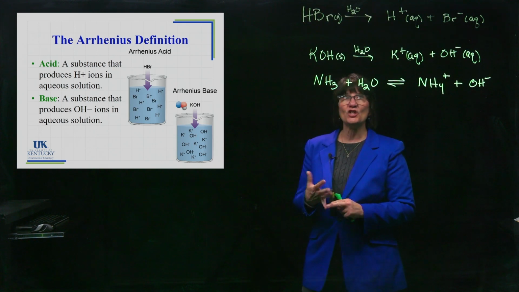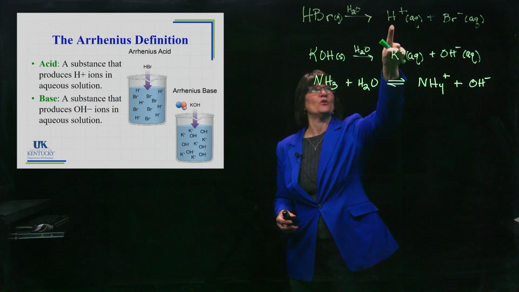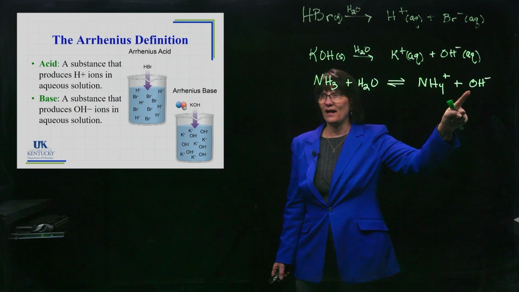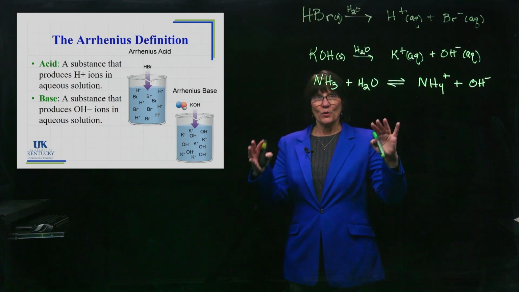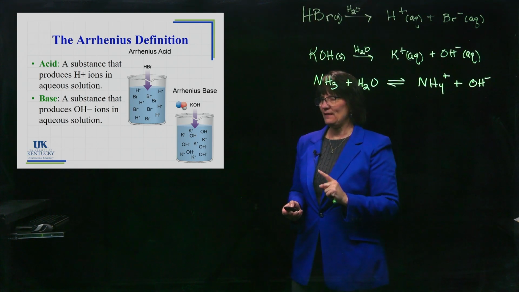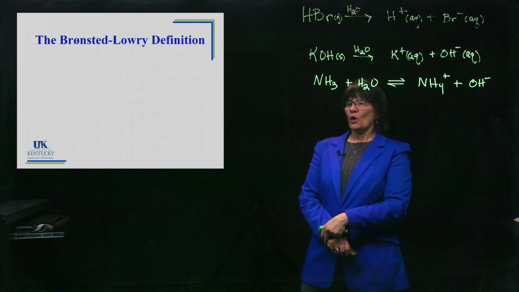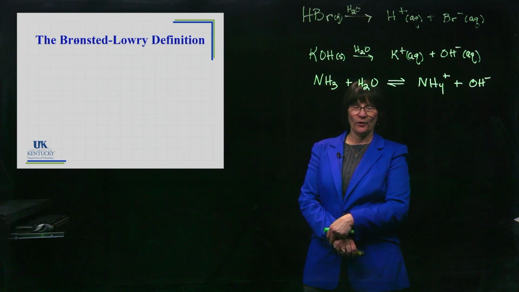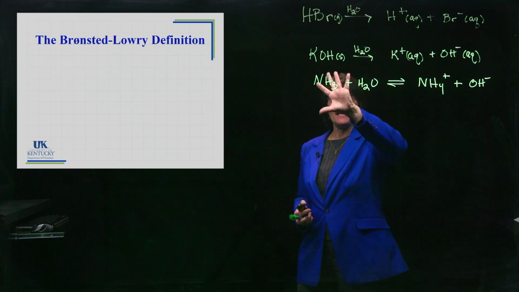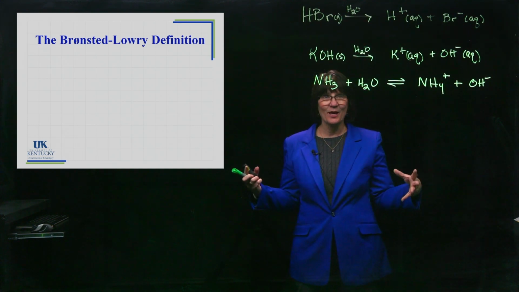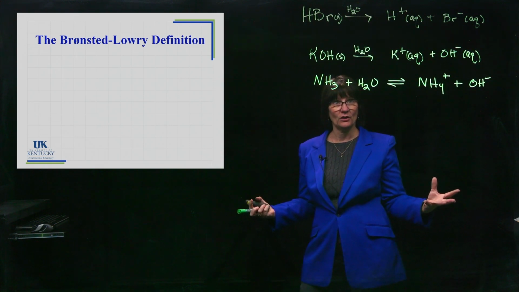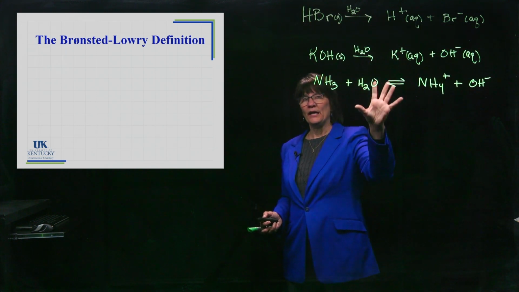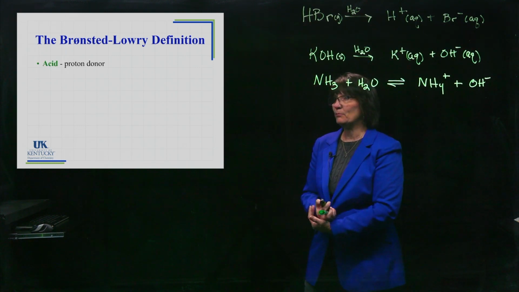So in the Arrhenius definition, it's about what's produced. If it's an acid, it produces H+ ions when it dissolves in water. If it's a base, it produces OH- ions when it dissolves in water. So it's limited because water has to be in there. Okay, let's go to the next definition. It's broader. It does not require the water. Now, all of our definition of an Arrhenius acid and base will fit into this more inclusive definition. So it'll still meet the definitions in the right way from here, but it doesn't have to have water, so it's a little bit broader.